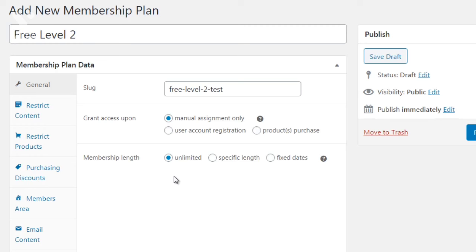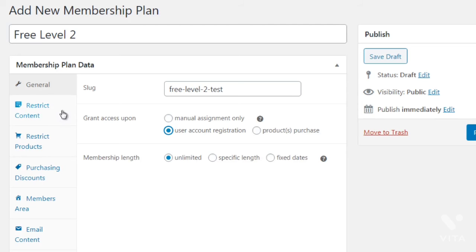Now ideally that would be the best case for a free level. In terms of a pay level, that would be a little bit different, and that would be in connection with the video after this one, where I'll show you how to create a WooCommerce product and all of that. But if you just want to do free, I would choose this one. Membership length is simply the length that they have access to. So if you want to give them access only for a month, you could do that. There's a fixed amount of dates, or you can simply give them unlimited access for the life of your site, which would be unlimited.